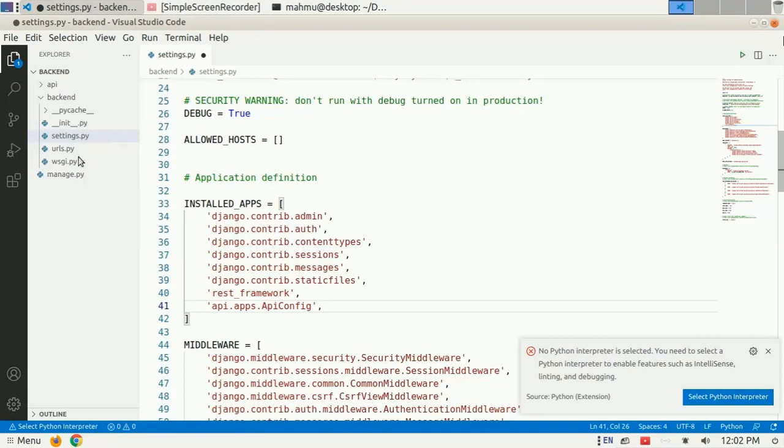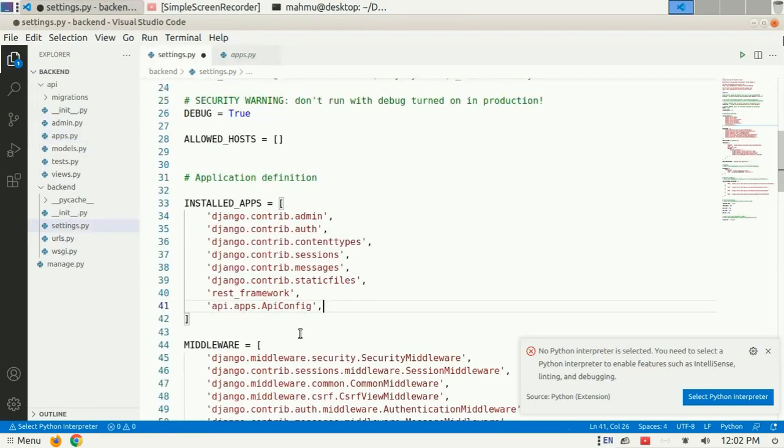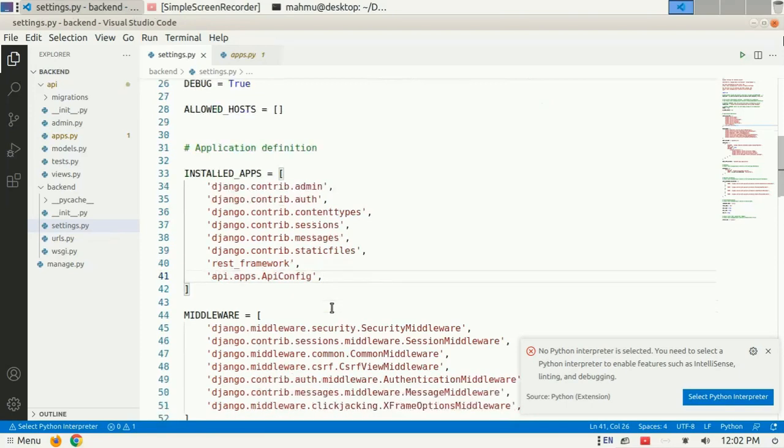You can get help from here: api apps, copy the class and add it here. Okay, now save this file.